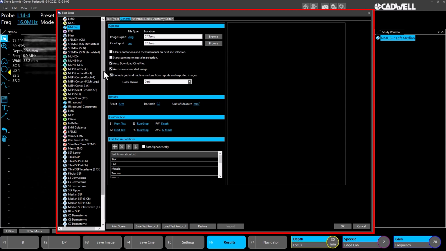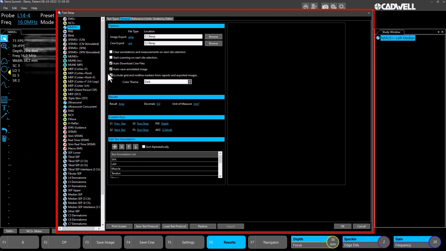So typically you want that to be checked by default so that those can all be downloaded and available to look at. The only time you'd want to uncheck that is maybe if you have a really slow network connection between you and the server and you don't intend to be reviewing CNA, ultrasound CNA images very often. Autosave annotated images, similar to the same function that's in the cogwheel, where you can decide whether you want it to autosave images once they're annotated.